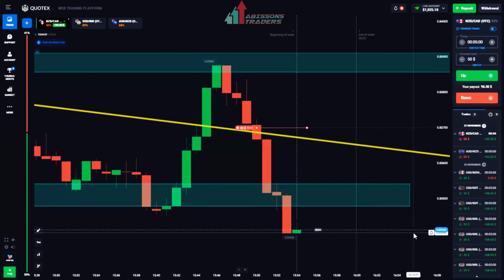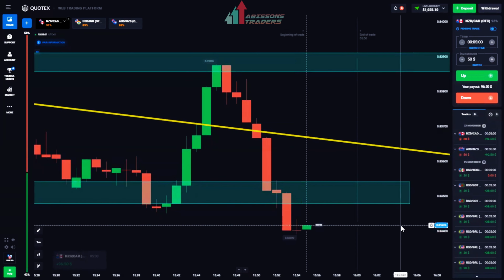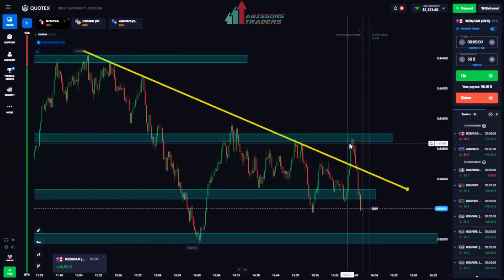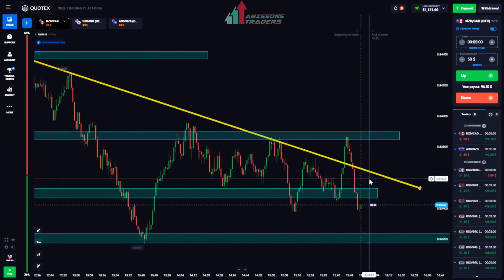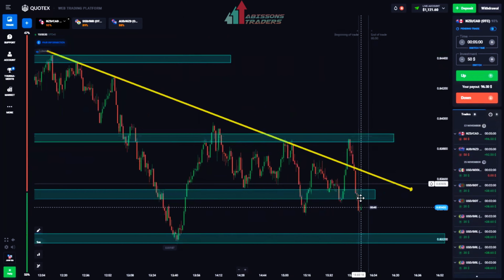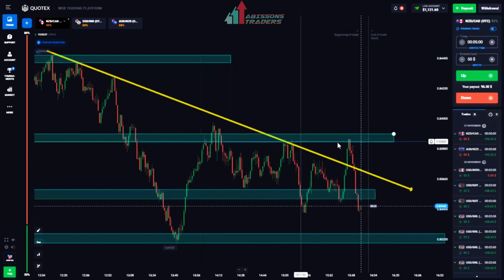All right guys, you can see you're remaining with 4 seconds, and the price has moved just as we expected. Massive down movement. Since this was a downtrend, and the price did not break this zone, that means we are still in a downtrend. Even if it is above this trend line, we are still in a downtrend as long as they have not broken this zone to the upside.